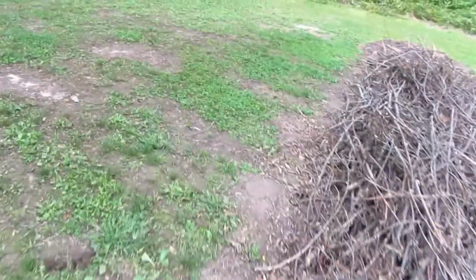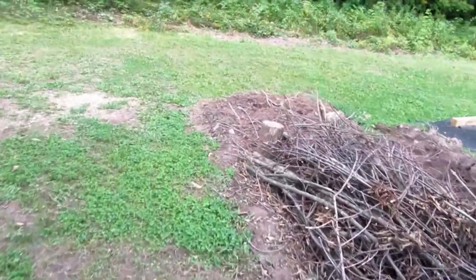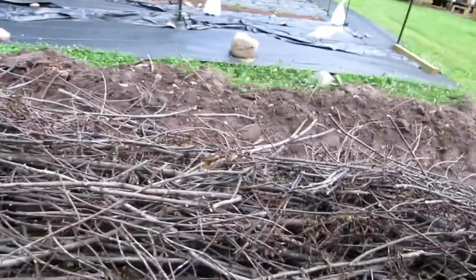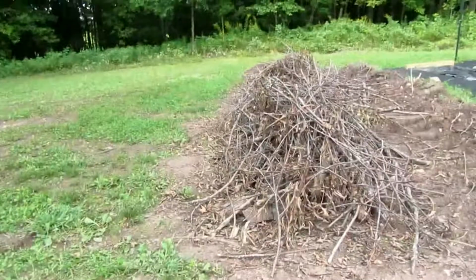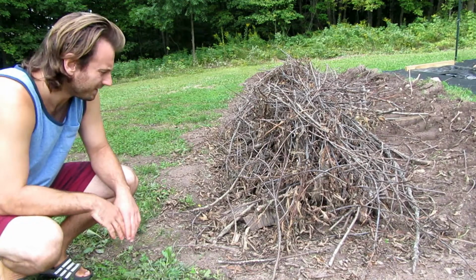And then what I'm going to do is, when I get the tractor again, dump a bunch of dirt on top. And see how it holds. I might have to stake it depending on how the dirt holds, but I wasn't able to get any footage of constructing this because it was raining out pretty badly when I did it, but this is where I'm at.